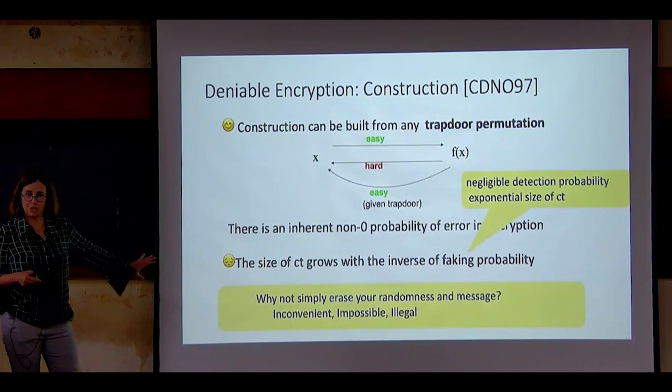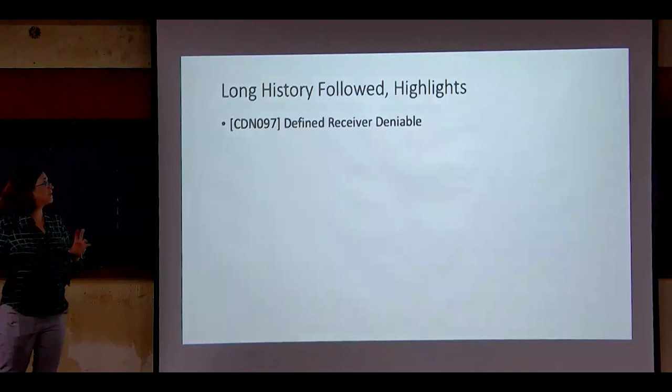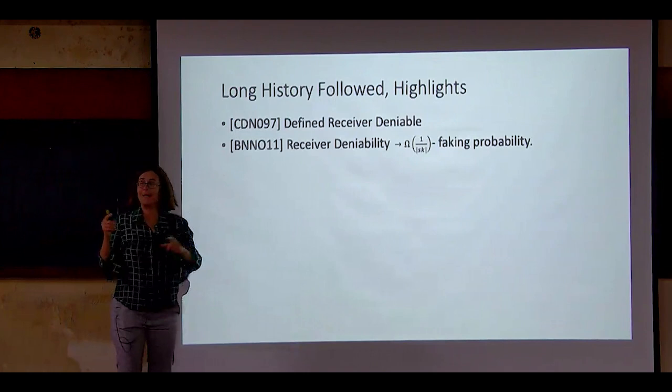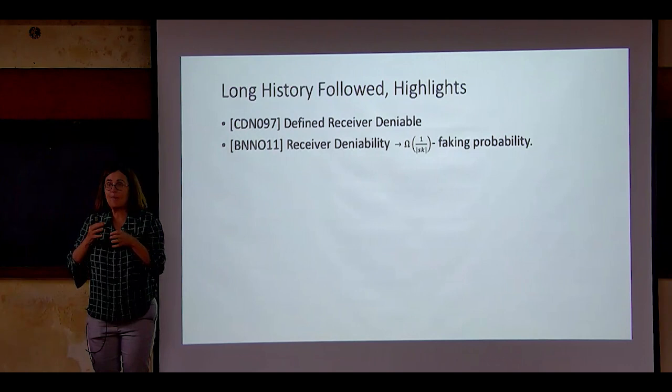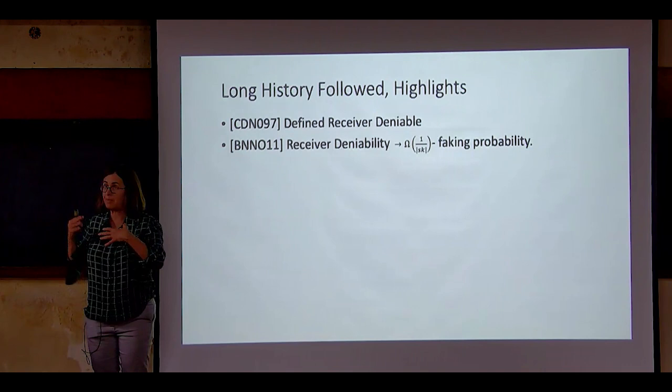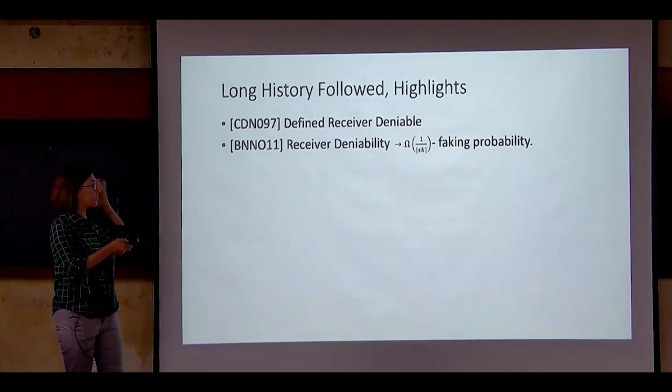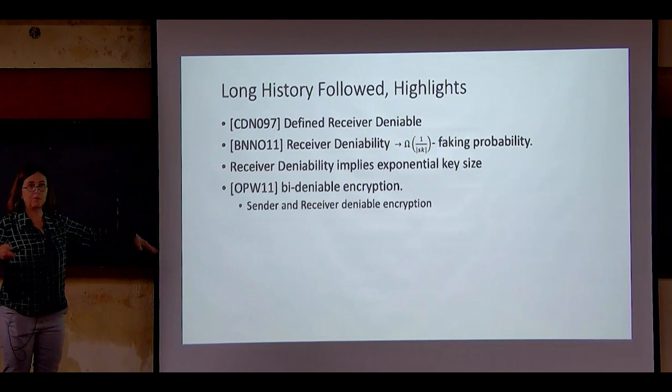Okay, so a long history followed. People got very fascinated in the way that cryptographers do, and they talked about receiver deniability, and that is that the government, let's say somebody got a message from me, and I have the secret key, and then the government says, hey, show me all the messages you received, give me the secret key. I might want to deny that. Can I come up with an alternative secret key that doesn't really decrypt the messages properly, but decrypts them in such a way that some messages are flipped? So people defined that, then they showed some lower bounds on that. They talked about bideniability. There's all kinds of lower bounds that were shown here about key sizes, ciphertext sizes, and so forth. Okay, lots of work.